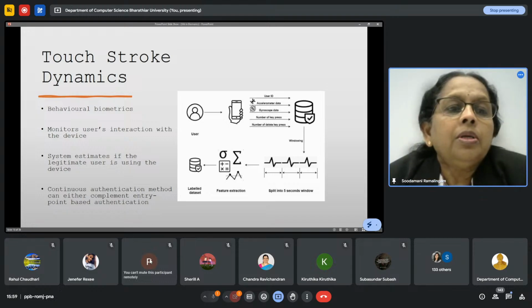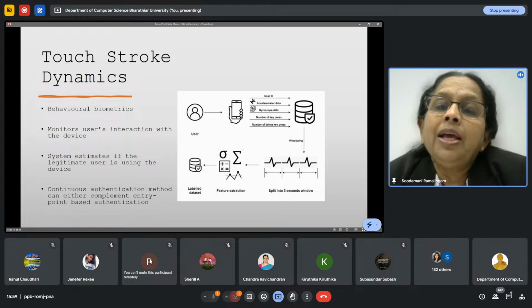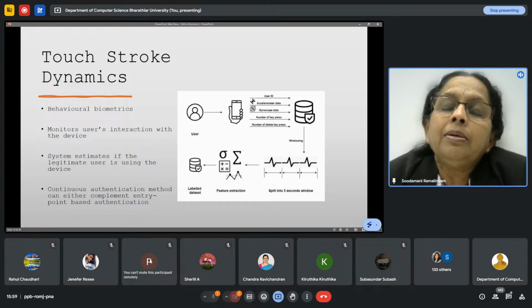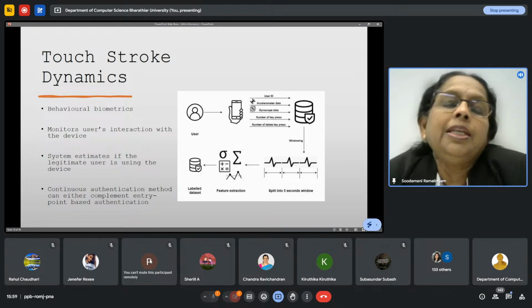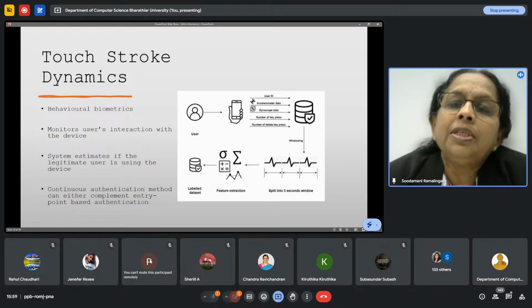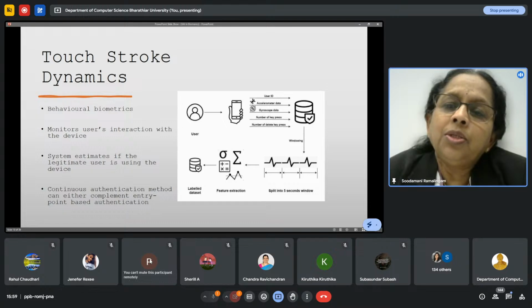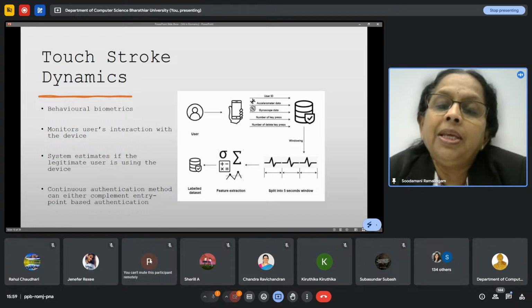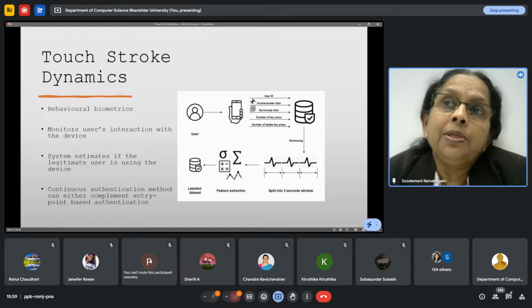As I said before, we have behavioral biometrics, which relates to having a mobile device. The device itself will have some sensors, such as the accelerometer or gyroscope, or even tapping the keyboard, not the soft keyboard, and the number of delete key presses. Any characteristics that come out of it can be used as features to describe the individual and stored.